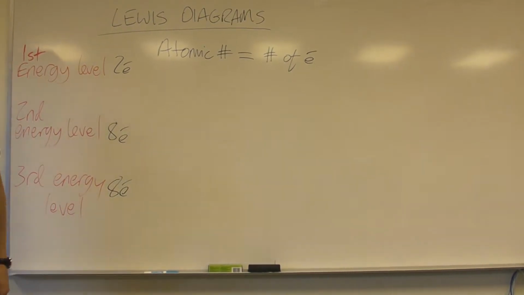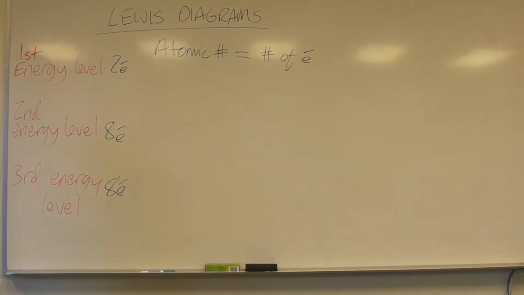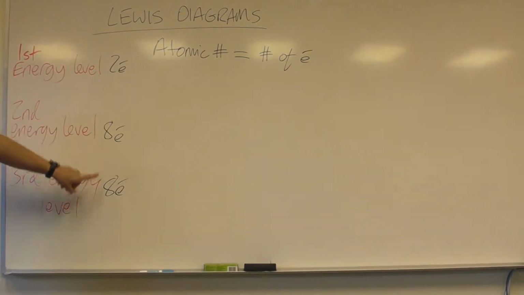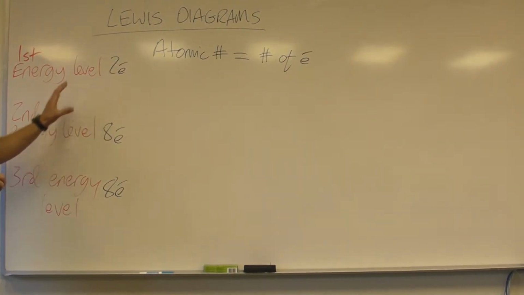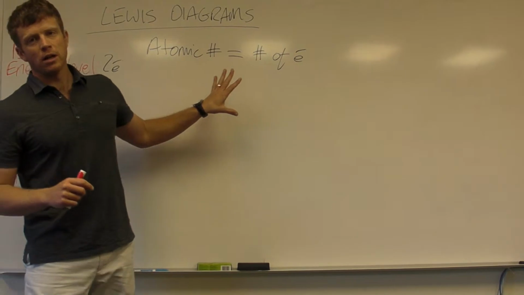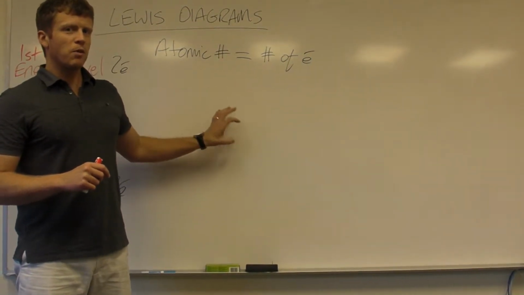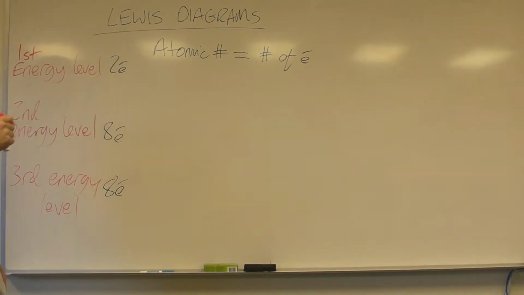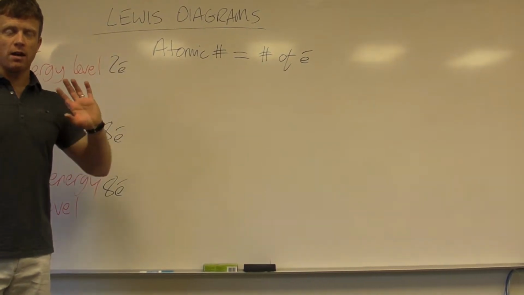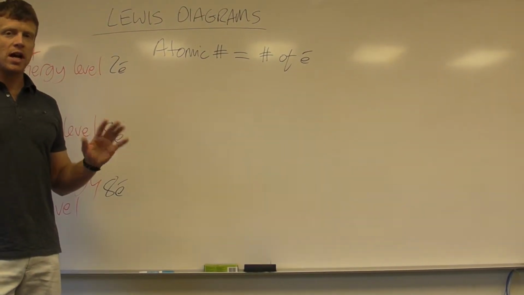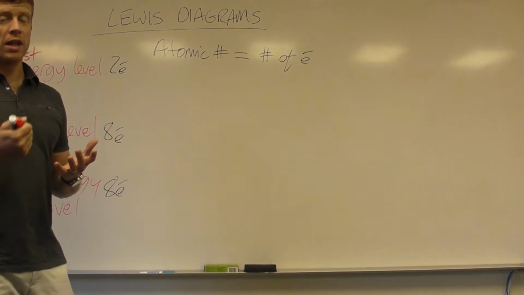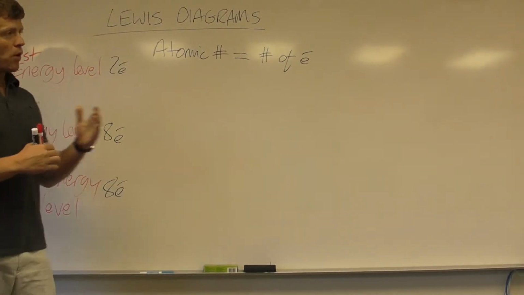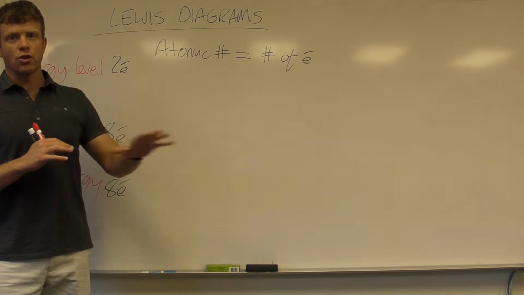So then we also need to know how many electrons each energy level inside an atom holds. And so the first energy level holds 2, the second holds 8, and the third holds 8. This model of using Lewis diagrams doesn't really work that well beyond the atomic number of 20. So it's not perfect, but for those first 18 or so elements, maybe even 19 and 20, it works really, really well, and it helps us start to gain an understanding of how bonding works and that sort of thing.